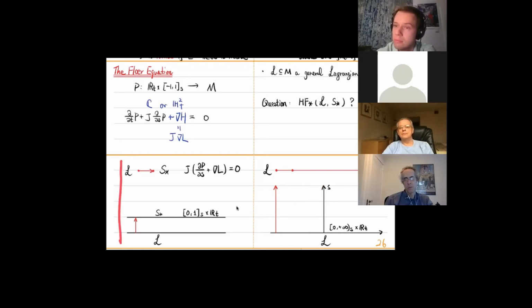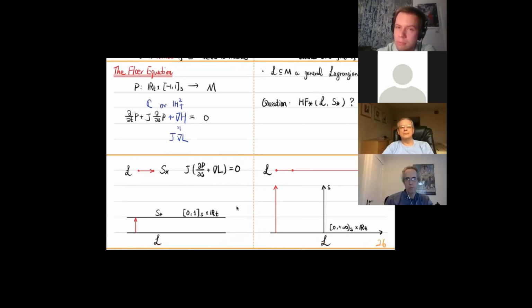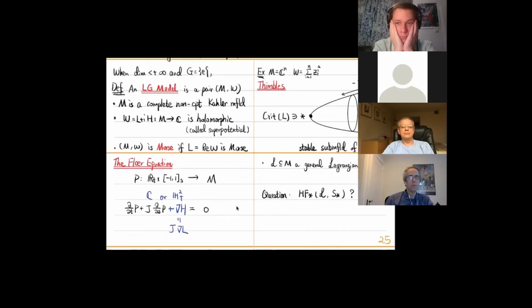We have already seen that these two formalisms will give us the same set of generators for the Floer chain complex. And the heuristic is they should also give us the same homology groups. The second formalism is somehow the toy model for our monopole Floer homology. The first formalism is classical and good, but it is hard to generalize when the dimension of M is infinite. So let's come back to LG models.